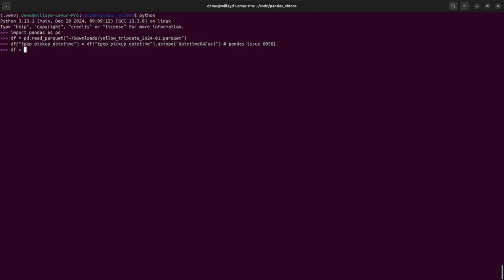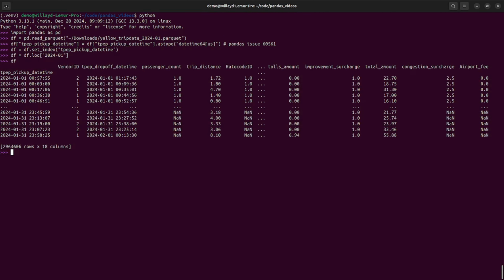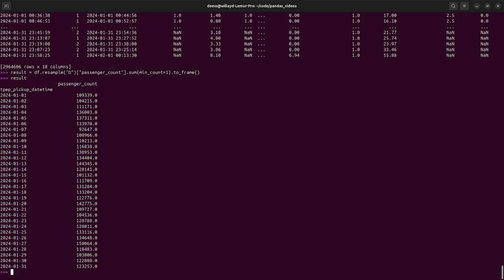As I'm talking, I'm doing the same steps I've done in a few videos leading up to this point to load taxi data, and I'm going to just filter on data just in January of 2021. Okay, and then from there, I'm going to take this and resample it. We've gone over resampling as well, and just create a data frame out of that. So those are what my numbers look like.